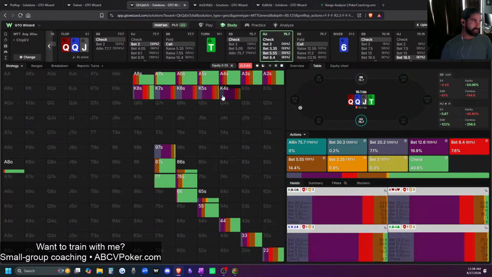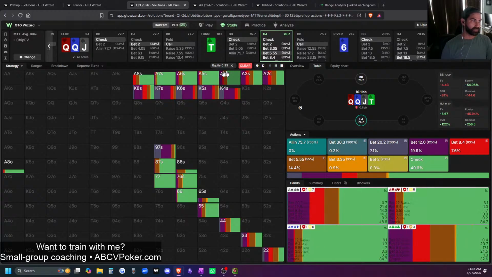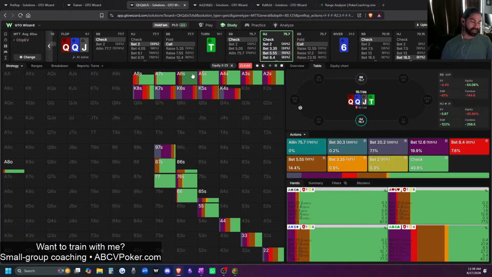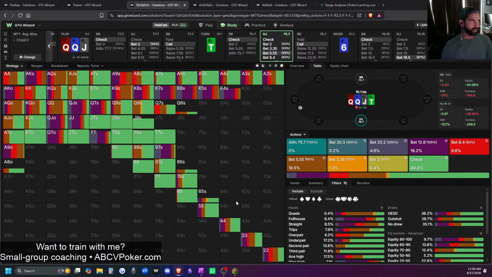So if you're in this spot here and you're in the hijack, you're supposed to be bluffing all of your open-ended straight draws and all your gut shots at some frequency. You're supposed to be betting your ace two, your ace three, your ace four, some of your ace fives, some of your ace sixes, some king six, some king seven, king five, and then some under pairs. If people aren't doing that, their range when they bet on the turn is too strong. The way you punish a range that's too strong is folding. Don't give them anything for it.